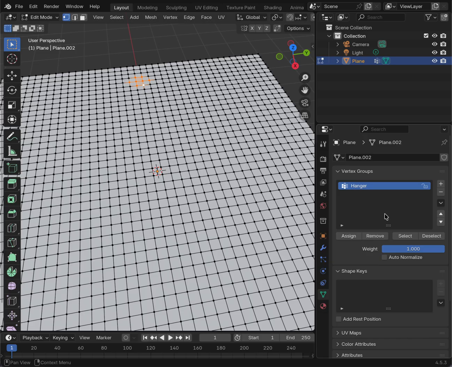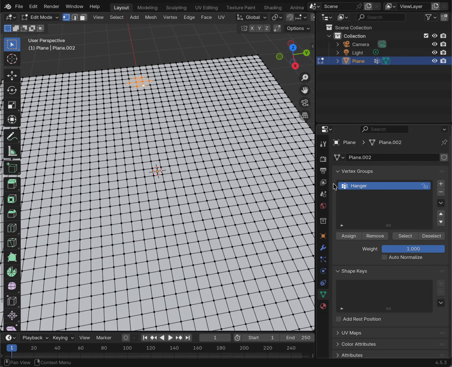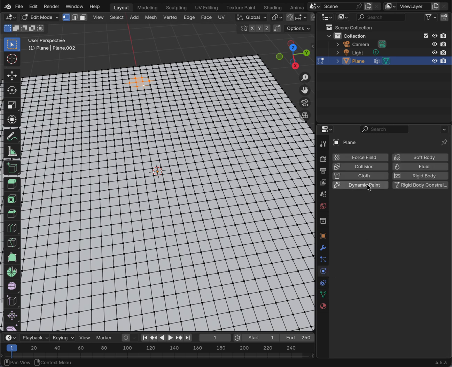So from here, we're going to add cloth physics to this. We go to the physics properties, which is this one here, the blue planet icon, and click on cloth.